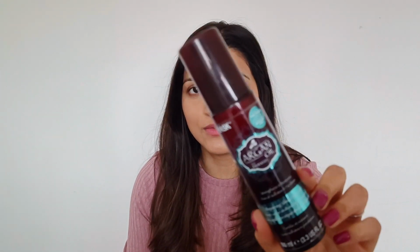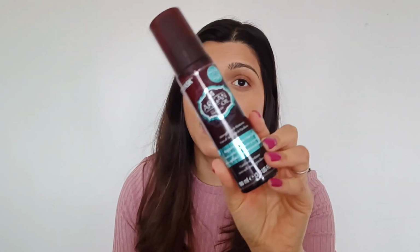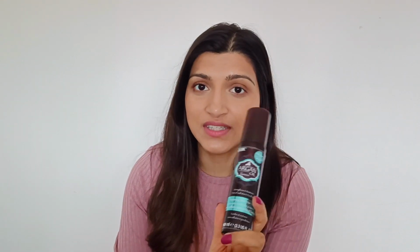And last but not least, for hair care, I've got the argan oil here from Hask. Now this is my favourite hair oil. I don't know why I said it like that, but I really love this hair oil. It has been so amazing for my hair. I've literally used it every single time I wash my hair for the past couple of years, and it's lasted me such a long time.